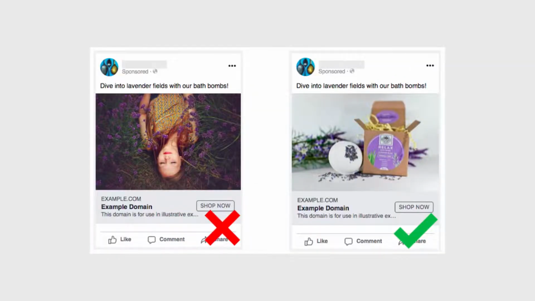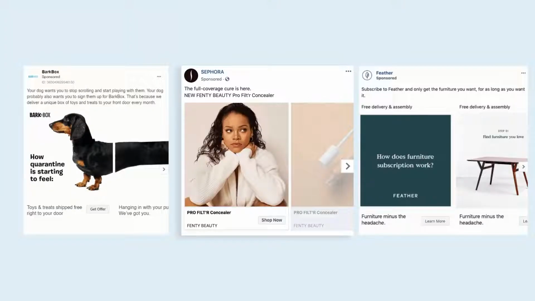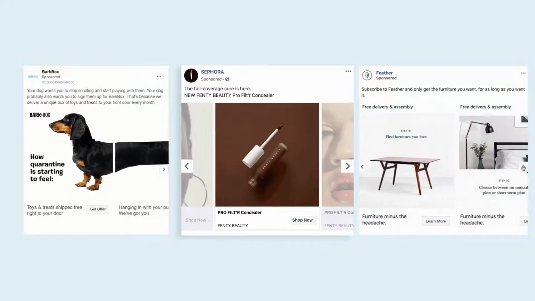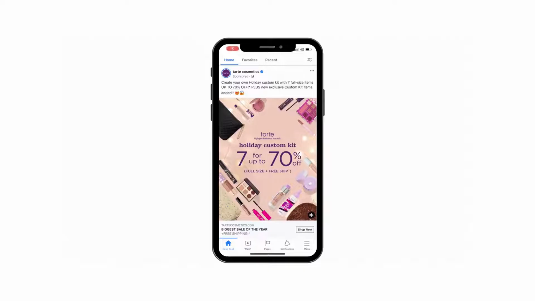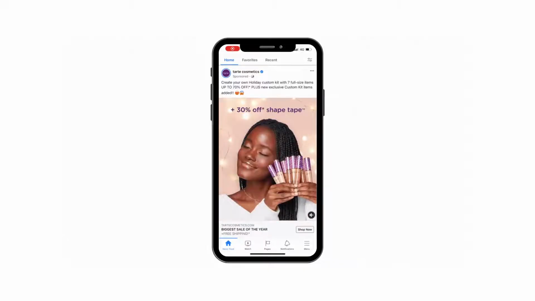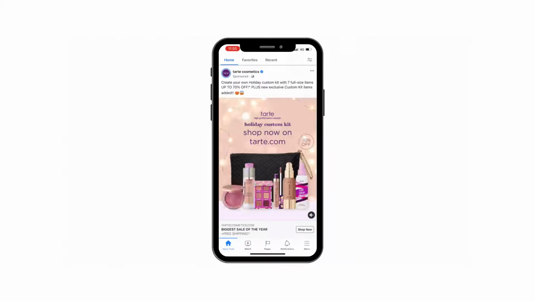Some other ad types to consider include carousel ads, which allow you to showcase multiple ad images or videos in a single carousel. Not to mention, each ad can have its own link. Facebook even offers slideshow ads. Think of these as mini presentations. They're fast and easy to digest for those scrolling through their Facebook feed. The possibilities are endless with types of content that you can use in tandem with the types of ads that Facebook offers. Make sure to test these and build a strategy off of what resonates best with your potential client.